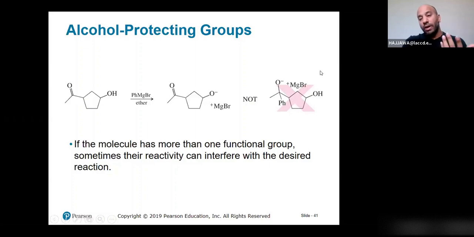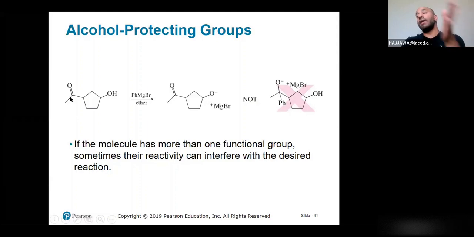So how would I do this chemistry then? I will have to basically protect the OH, and once I protect it with the TIPS chloride in presence of triethylamine, I have the silyl ether, I do the Grignard, and then I treat the reaction with TBAF to get this structure at the end, which is the alcohol, the diol actually.